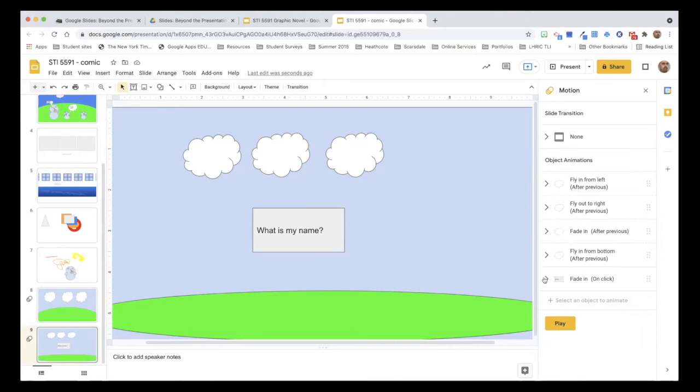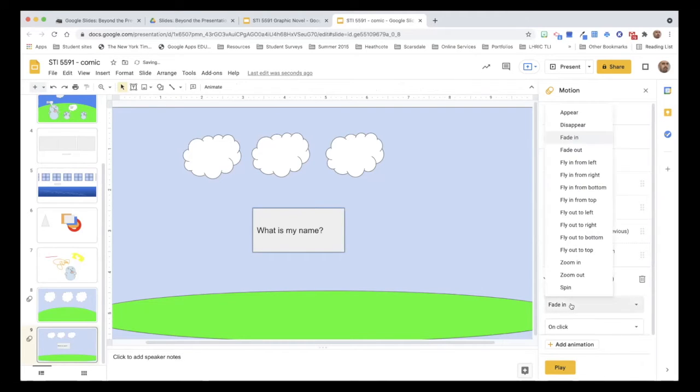Right. Now, watch, we'll do it in this situation. I'm going to delete this, just trash can. In theory, the answer is going to be hidden because I am not going to do an in on this. I'm only going to do an out. That will hide it. Where it gets tricky is if you want the question to animate in, the answer then also has to animate in behind it, so it's still hidden. Otherwise, the answer is going to be there and the question will animate above it. But for this one, I'm going to add an animation and I'm going to do a fade out.